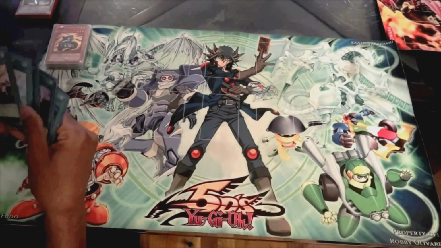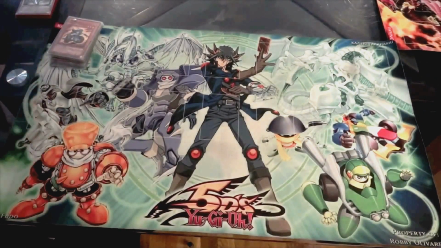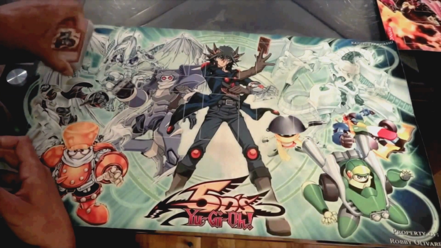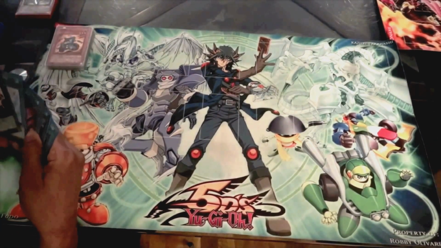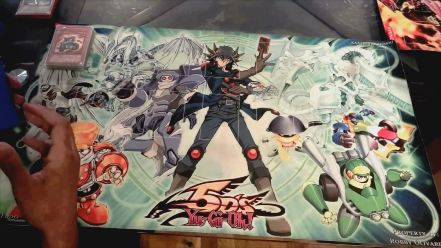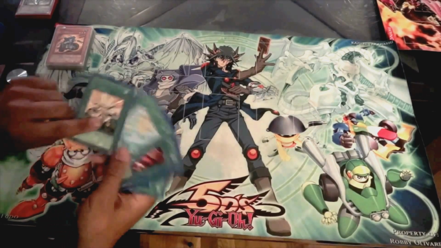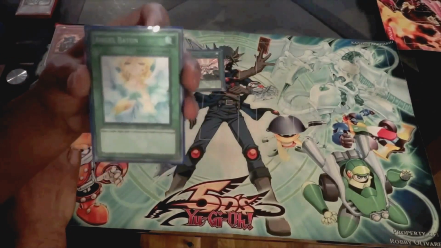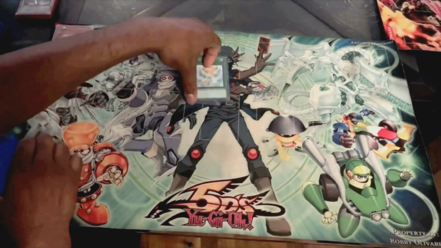For the spells, Yusei doesn't really run a lot of spells. Usually, since in 5Ds they don't really have that much of like ground duels, it's always speed duels, so they run a lot of speed spells. But in the ground duels, Yusei doesn't run a lot of spells. He runs a very low count on spells, kind of like Judai when he runs low traps. So the only spells I have is Fighting Spirit, Angel Baton. My friend made it a regular card, so it's perfect.